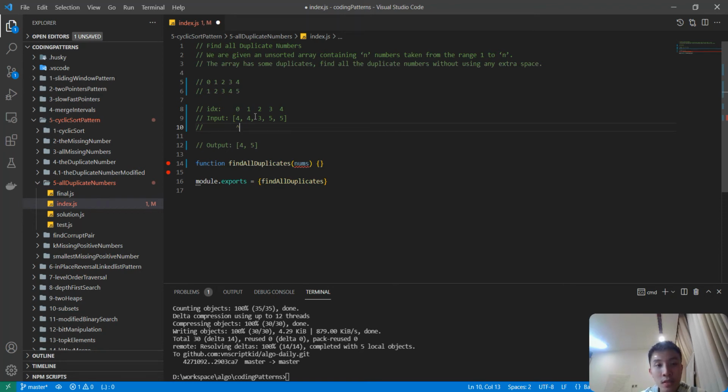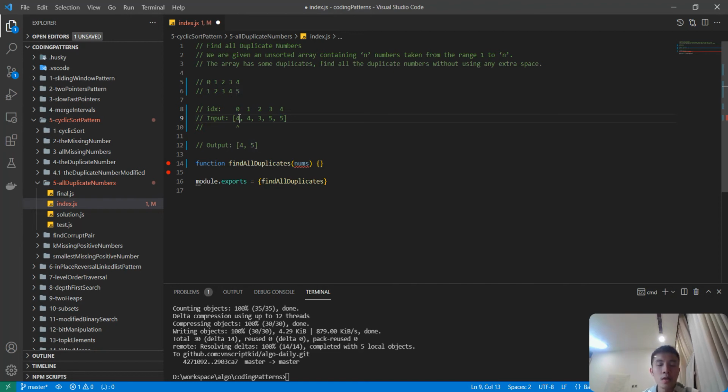So after the swapping, 3 is at its correct index, but 4 is not. 4 now is at index 0. It should be at index 3. Index 3 now has 5, right? Which is also not the correct one.